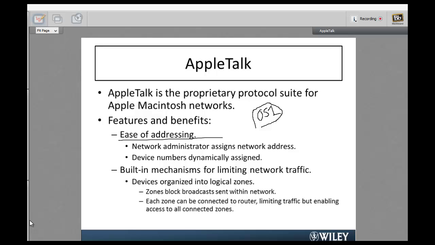There is also a built-in mechanism for limiting network traffic, such as in Appletalk, where the regions are divided into zones. In another way, because it depends on broadcast. Broadcast means sending one message to many recipients.